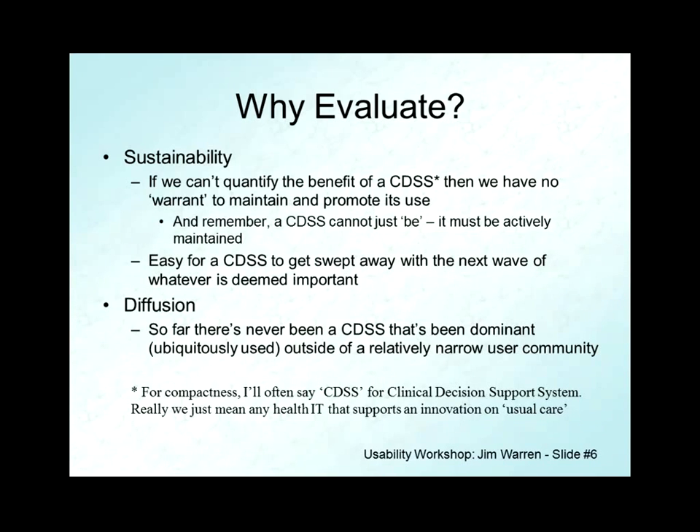There's always an active effort to keep a system maintained and up-to-date, and therefore always an active decision to sustain its use. One purpose of evaluation is the warrant for sustaining its use — the warrant for it to survive in the face of other innovations that are going to sweep through. As other things get added, do you bring along this other system or leave it behind? The warrant for survival of the system is based in its evaluation of impact.